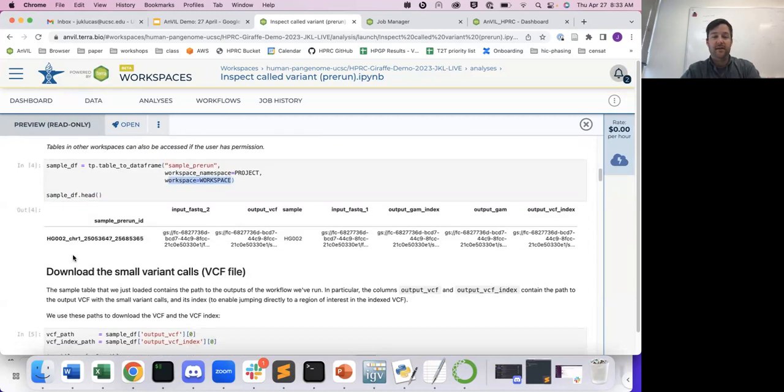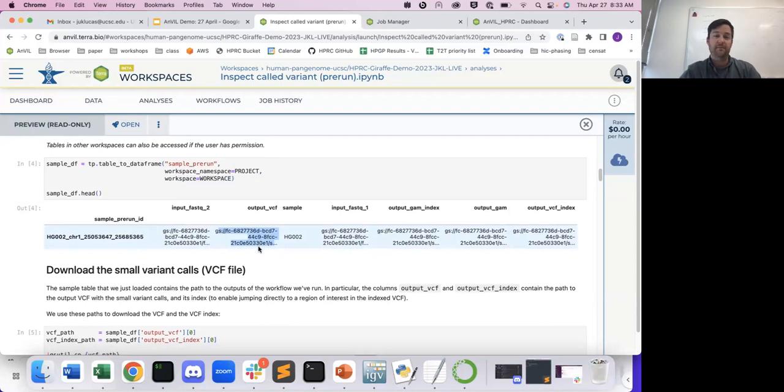And if you're familiar with pandas data frames, you know that it's just going to give you a nice indexable or sliceable element of data that you can then work with. What we're reading in is not the data itself at this point. You can see these are GS URIs, so this is the location of the data for this particular example.